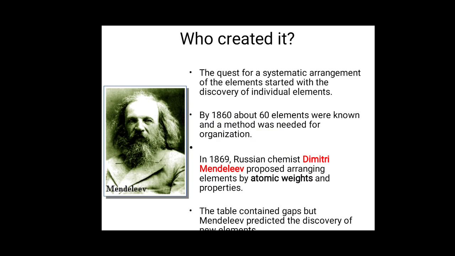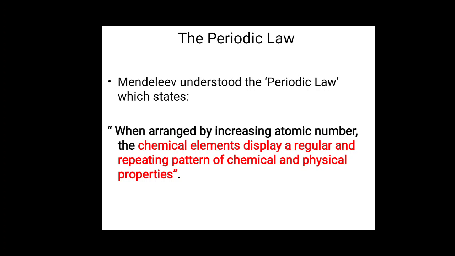Mendeleev was one of the several persons who undertook the study of the elements. He was not the first person to take up this task, but what made Mendeleev's work so significant was that he was able to classify the elements then known on the basis of their properties. And what are those properties?